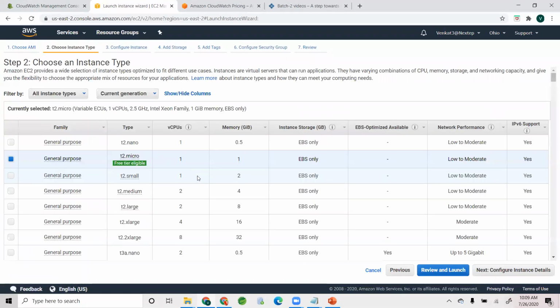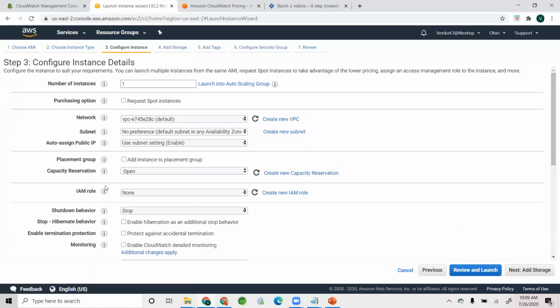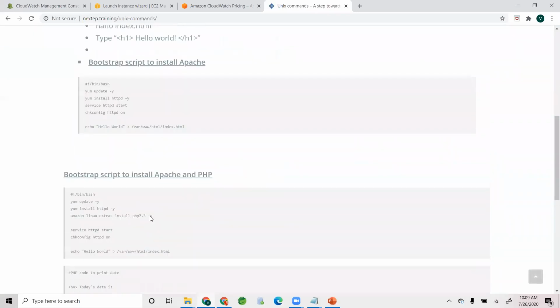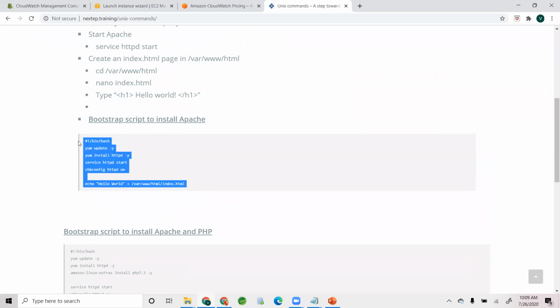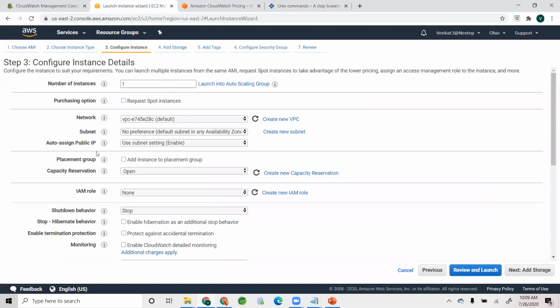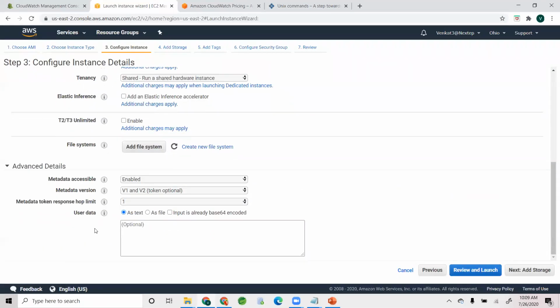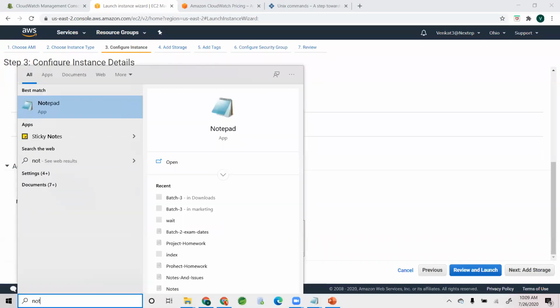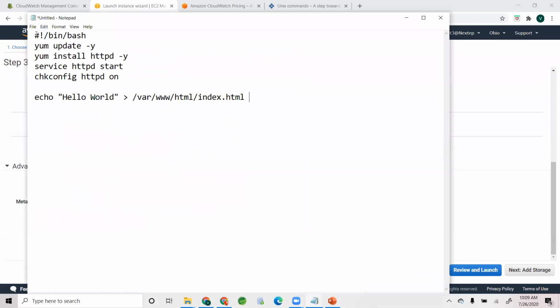Linux AMI, Amazon Linux AMI. Okay. And I need my Unix commands. So this is what I'm going to do. Let's write a simple script.